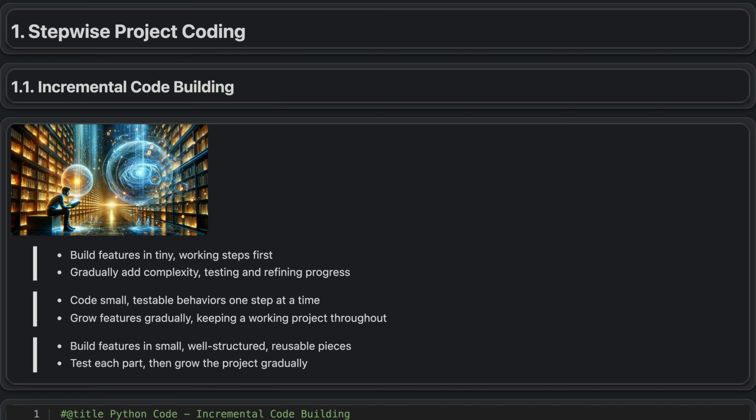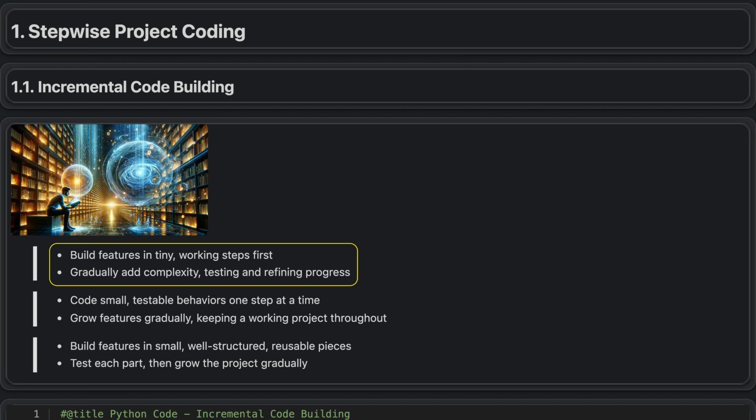Stepwise project coding. Incremental code building. When you start coding a project, work in small, manageable steps instead of trying to build everything at once. Begin with the simplest version of a feature, get it working, and then gradually add more complexity.